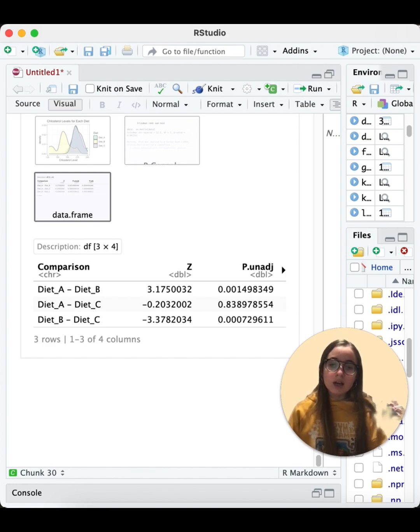For Wilcoxon signed rank test, we have paired values, so paired dependent variable before and after treatment. For Kruskal-Wallis, it's independent, and for Friedman test, it's again dependent. So we use Mann-Whitney for 2 independent groups, Wilcoxon for 2 related groups or repeated measures, Kruskal-Wallis for more than 2 independent groups, and Friedman for more than 2 related groups.